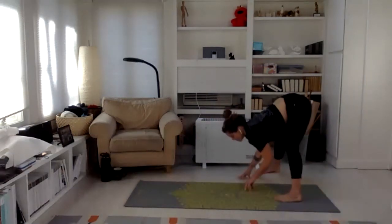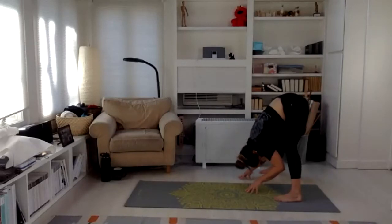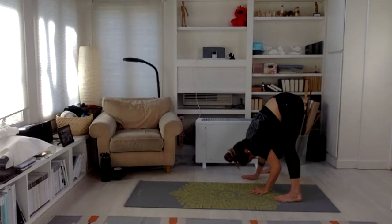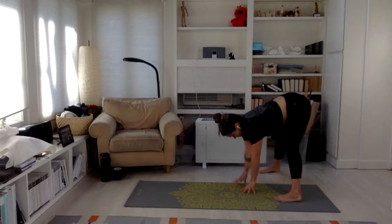Exhale, fold. Shake out the head. Pour weight into the feet. Regulate the breath if it's not regulated. Use your count if you need to. Good. From here, come up half the way, tent on the fingertips.